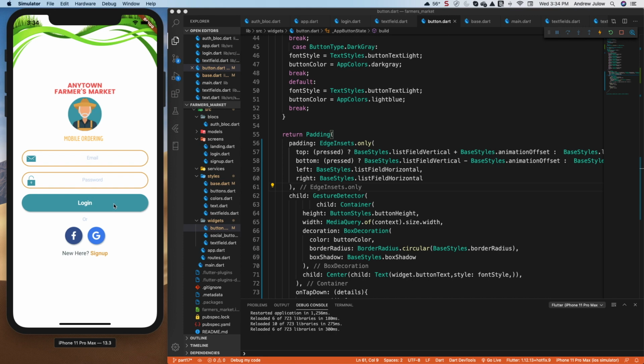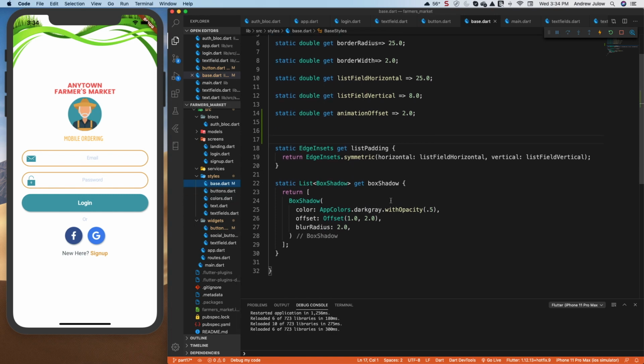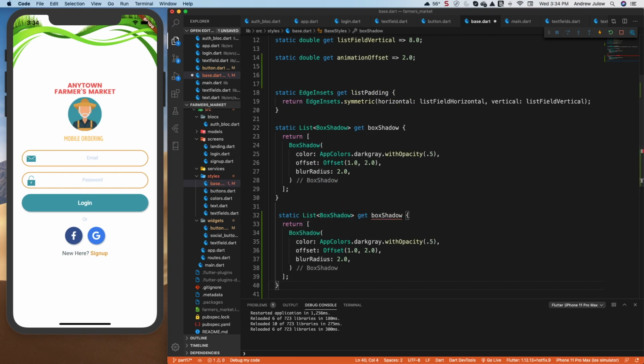All right, now we said we also wanted to play with the shadow a little bit. It's very subtle, but the idea that the shadow doesn't change when there is motion seems a little funny. So let's go back to styles base, and let's copy box shadow, and we'll call it box shadow pressed. And so we'll just lessen the offset a little bit and maybe shorten the blur radius.